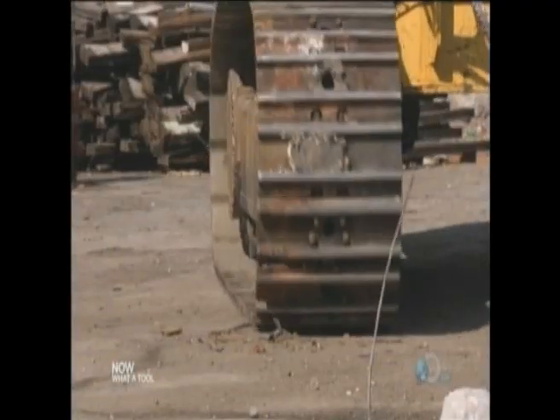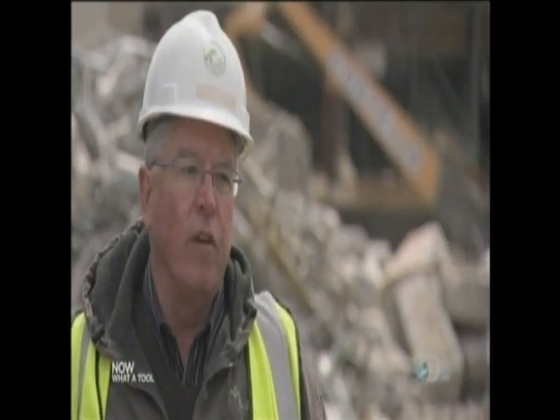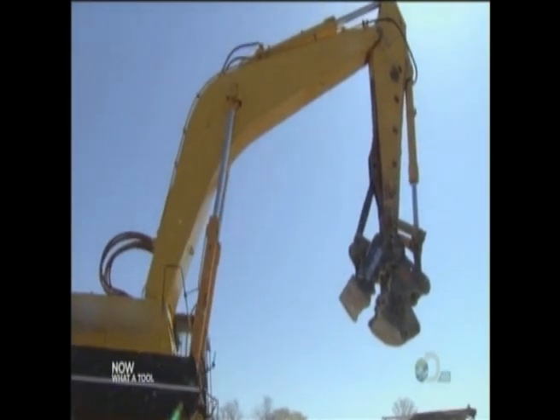Our goal right now is to get that three-story down as soon as possible. It's a very large job with some massive structures on it. It's not every job that we get to utilize a pulverizer this big — it's an ideal tool for the tasks we have ahead of us. We have neighbors to contend with, so we have to do this work as surgically as possible, with as little interference to the surrounding community.